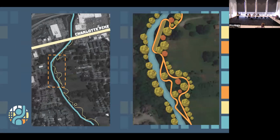So we thought about having organic forms that go in and out of the creek and create kind of pocket parks inside. It's important to say that this land is private, but what we proposed is a distance of 500 feet, and we tend to have our paths and our trails inside of the greenways.